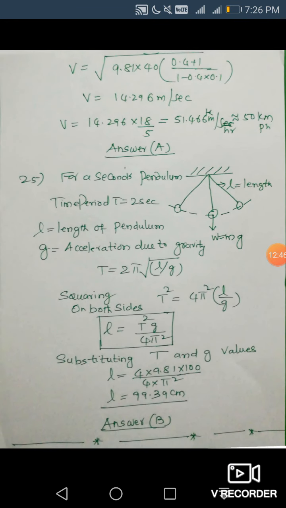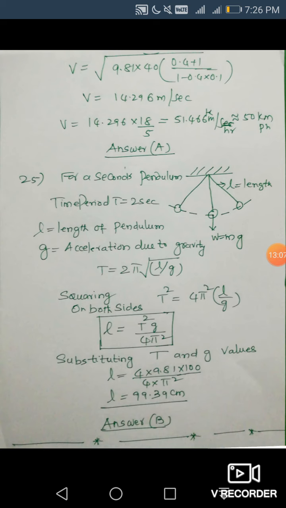In case of a simple pendulum, I have shown a simple pendulum over there. The middle portion is the neutral position, and it is going to the right side, and it is going to the left side. So the total time taken for going right side, left side, again to the neutral position, again to the right position, this is the total time period. So time period is the time taken for completing one revolution.